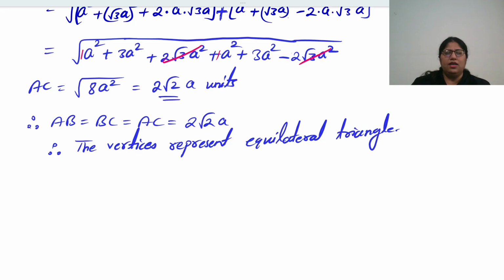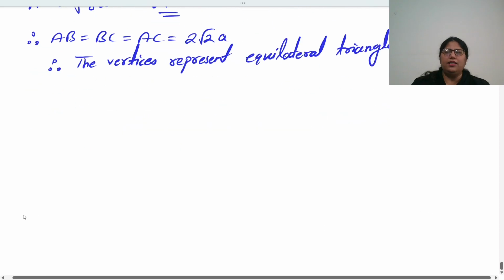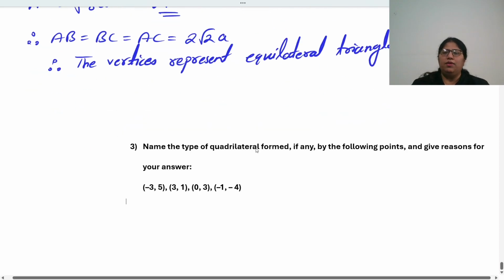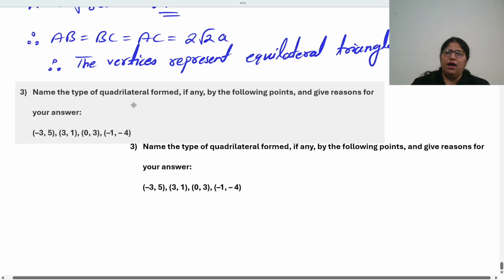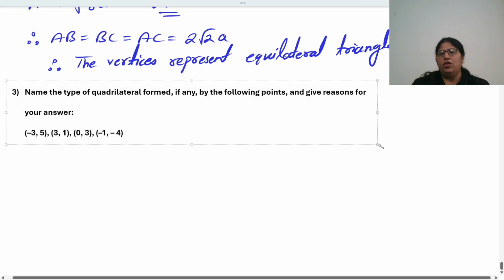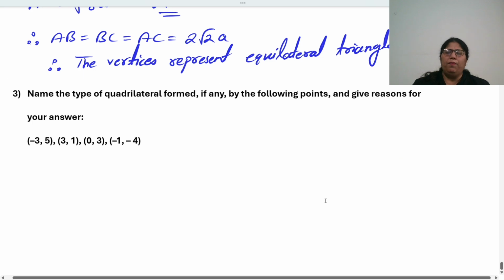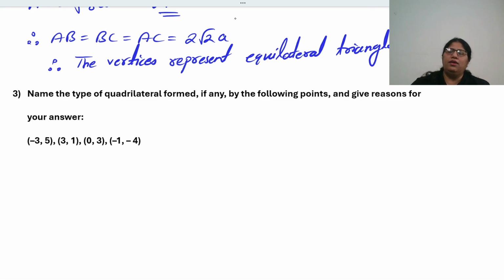Now let us see, there is another case where you can use the distance formula, where you are going to check the type of quadrilateral, right? Now what are the different types of quadrilateral? You can get it when you are using vertices. First thing, the four coordinates will be given. So you can get a parallelogram, you can get a rectangle, you can get a square or rhombus. So what is the first one? For parallelogram, again for any quadrilateral, remember you are going to find out the length of four sides. Now it's written which kind of quadrilateral is formed if you are using these given coordinates.